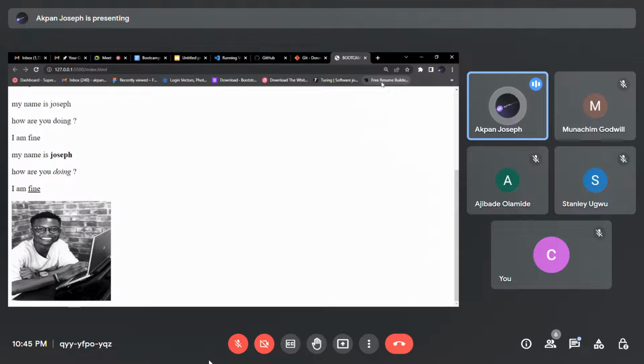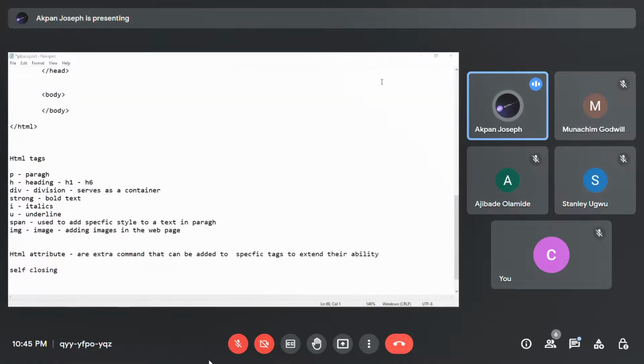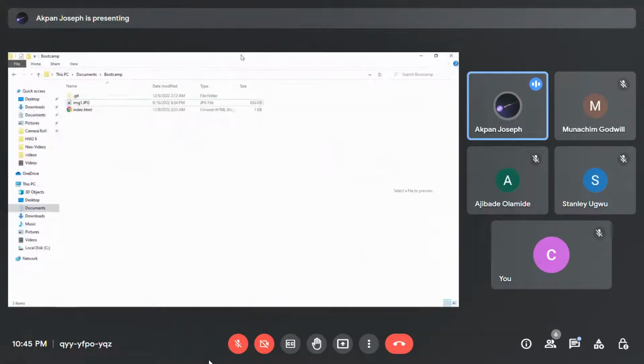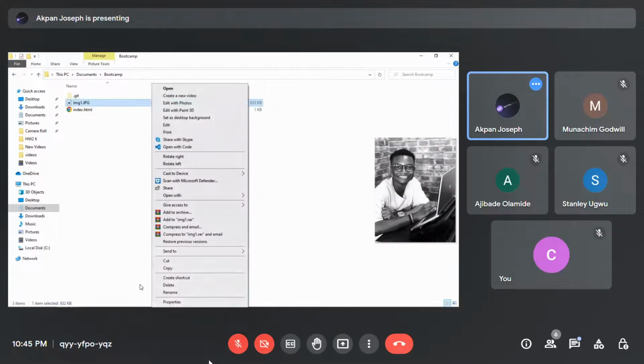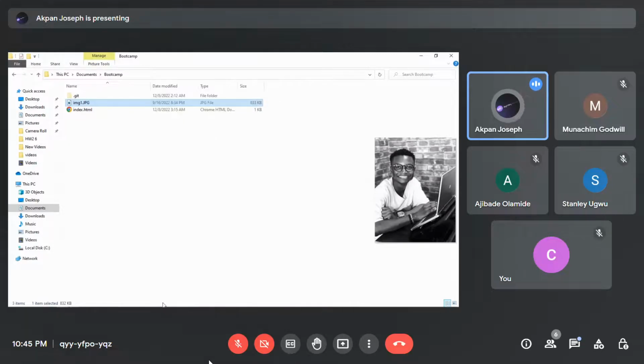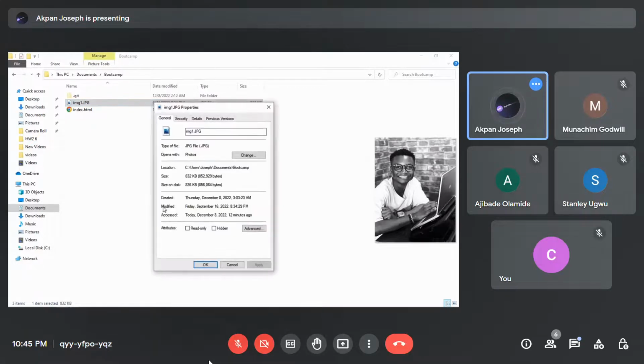Now the original size of the image, let's check it. If we need to see the original size of the image, you can just right click and then click on properties, then details.